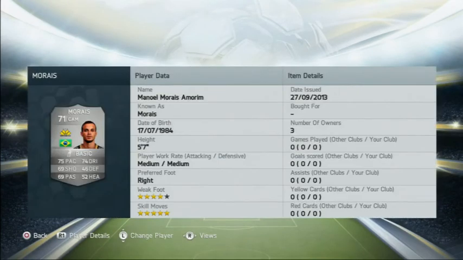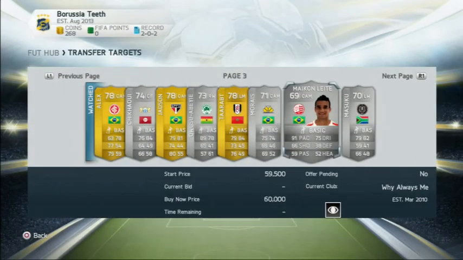Next we have Manuel Maurice. He's a new silver for FIFA 14 with a 5-star skill moves and 4-star weak foot. 75 pace and 74 dribbling, doesn't look the worst.